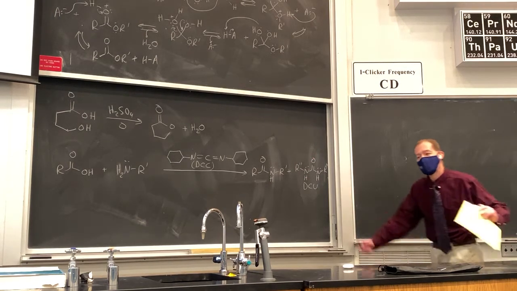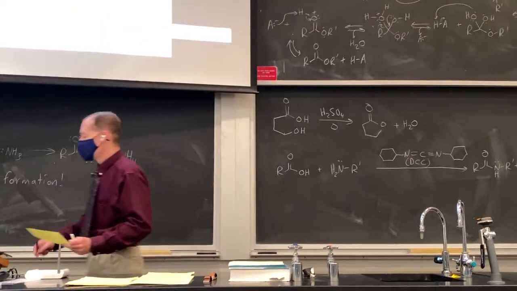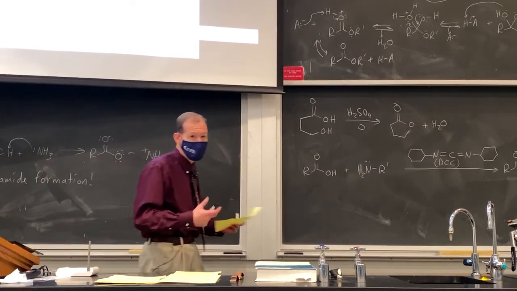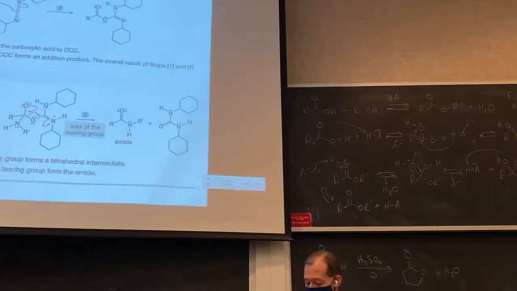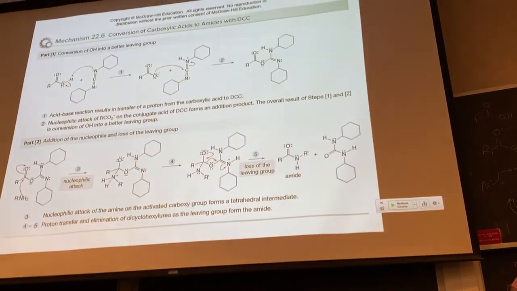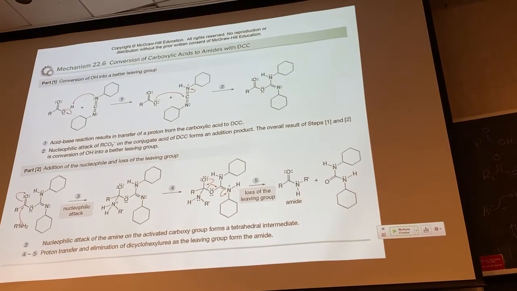So let's take a look at the mechanism and see how this process works. We're going to look at this one on the screen, but it's important for you to be able to write it out, so make sure you practice and write it out on your own. I will say that since the cyclohexyl groups are just spectators, there's no need to draw them out every time. Just use R to abbreviate those cyclohexyl groups, okay?